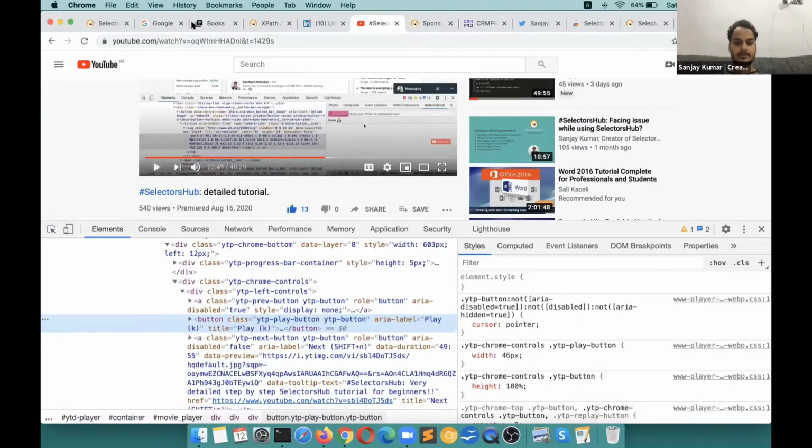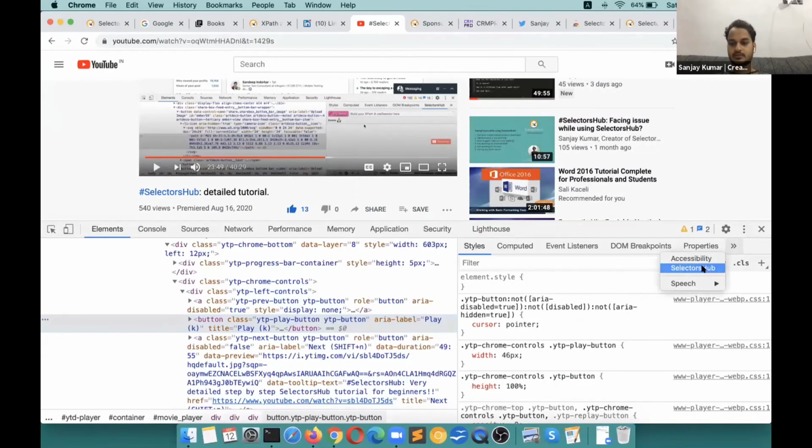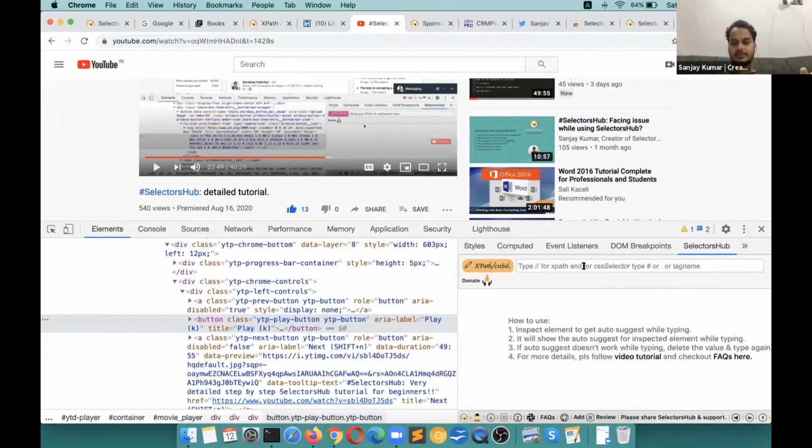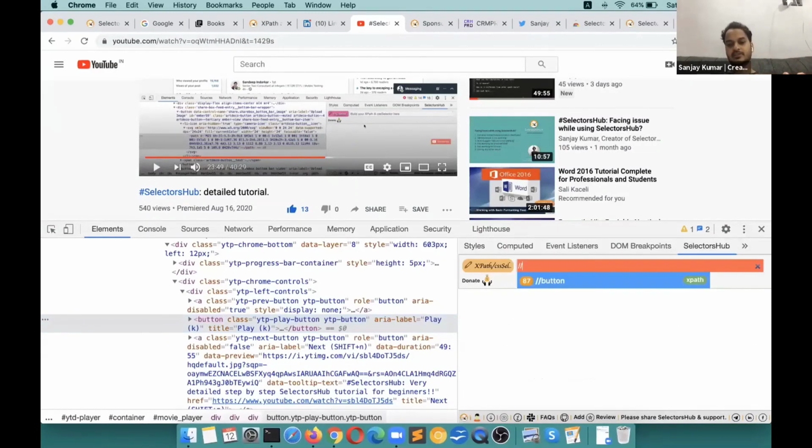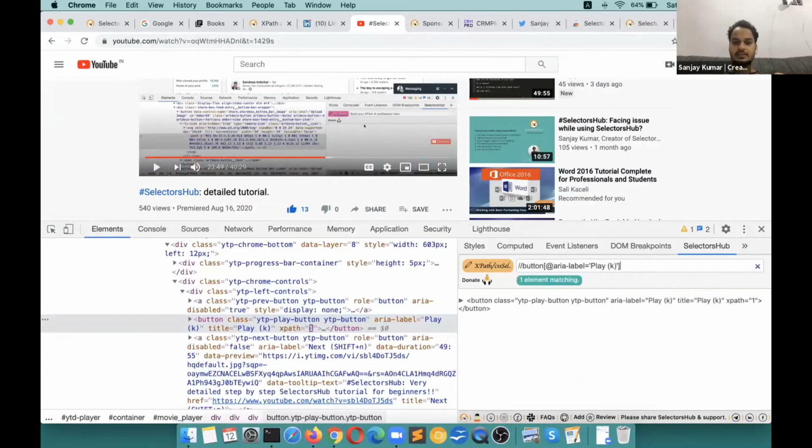Here you go. Whichever element you feel may or may not work, just inspect that element and try. You see that it is working for this one, so you just try that. And if it doesn't work, feel free to reach out to me and bug me. I'm your servant here, and I'm working for the community. So anytime you can reach out and tell me, Sanjay, for this button it's not working, fix it. I will be more than happy to fix that.